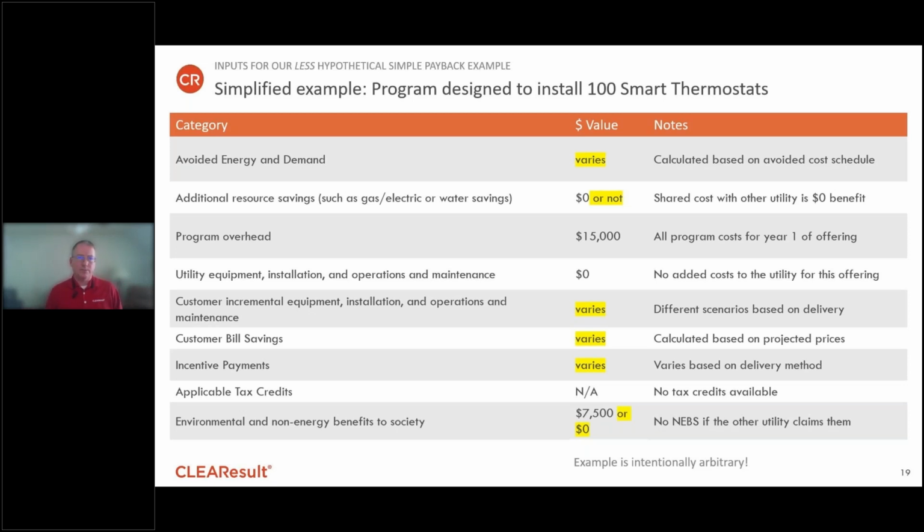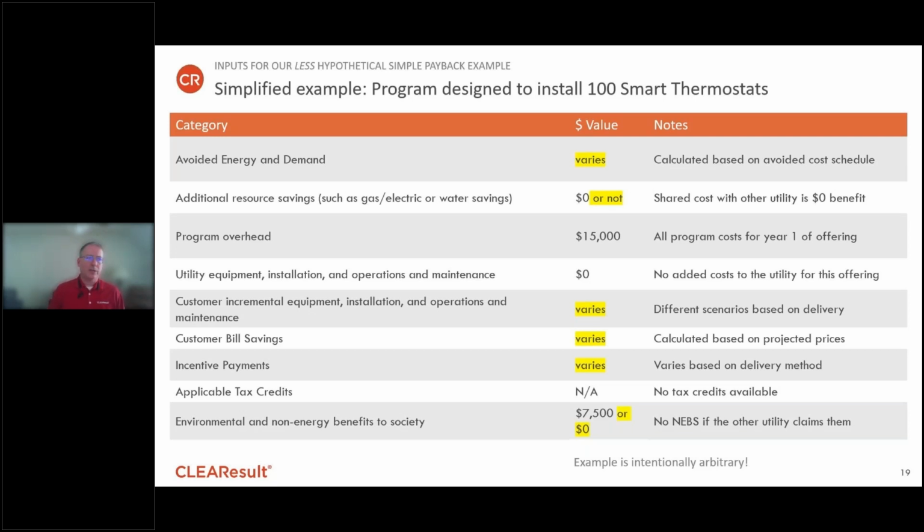So those are gonna change. Additional resource savings: if you do a smart thermostat project, you save both electric and gas. Typically, if you're an air-conditioned home with a gas furnace; if it's an all-electric home, of course, you're saving heating and cooling both from the same utility. But if you're doing, for instance, a shower head project or a faucet aerator project, and you're actually saving water to save energy, you save those water costs. And so those additional resource savings would be included in that measure. So for smart thermostats, you're not typically saving water, but you are saving both electric and gas. If you're a dual fuel home, you're definitely saving on heating and cooling.